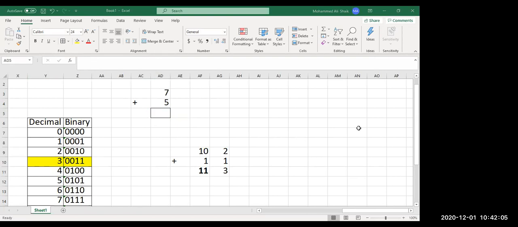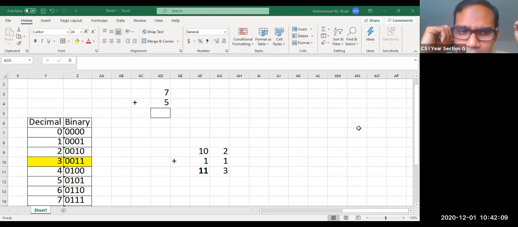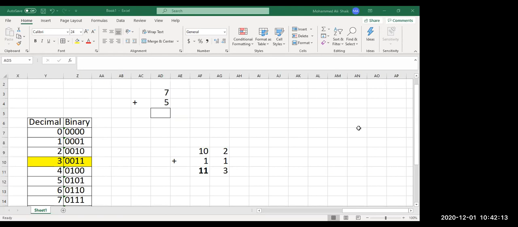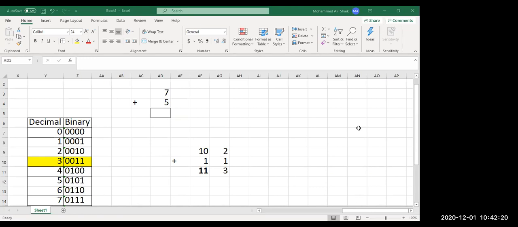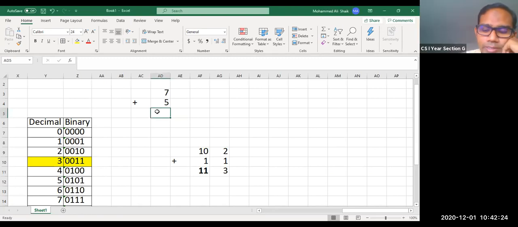I'm asking about the decimal number system. You are concentrating on the binary number system. 12. Very good. Right answer. Congrats. Nobody is answering today. So the answer is 12.